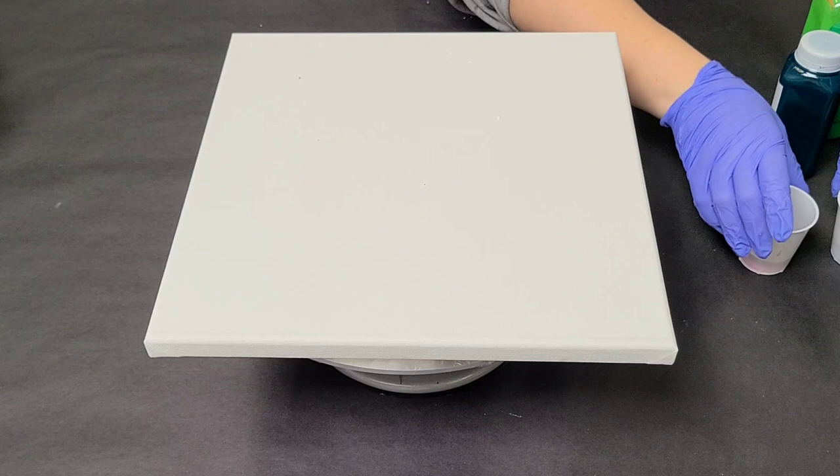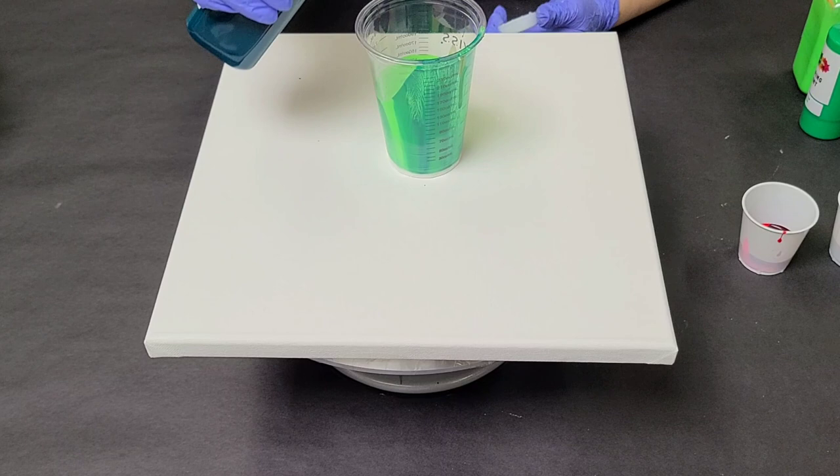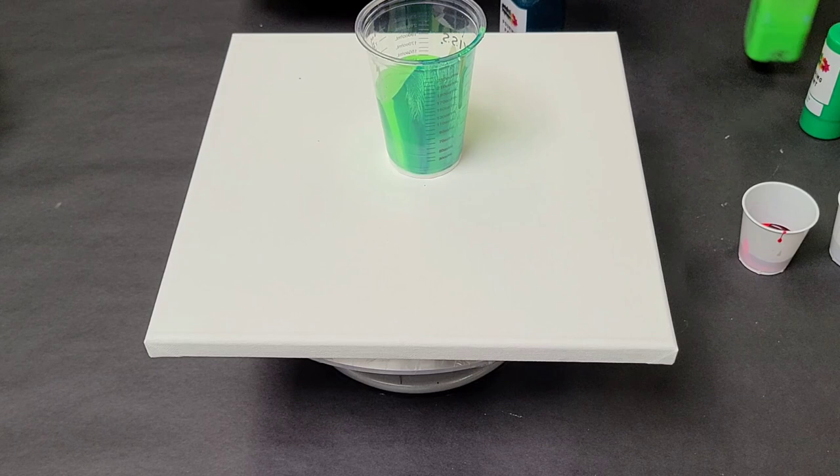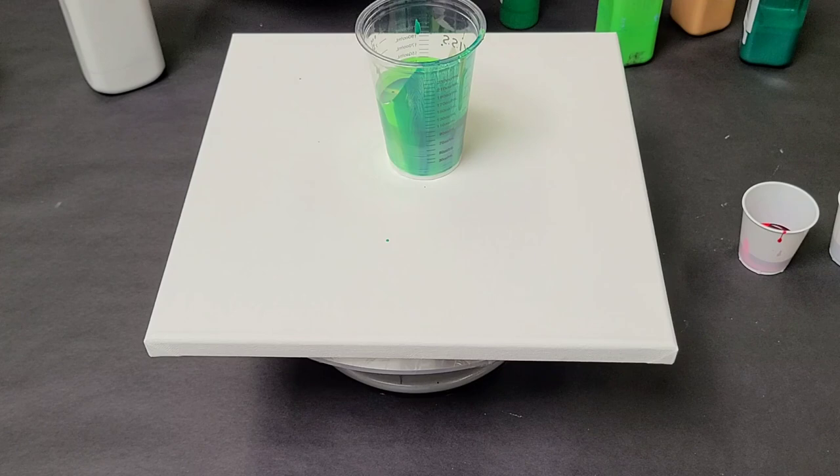I think that's plenty on the reds, and I'm going to reuse my cup from the greens — I still have a little bit of paint in there. This is Everglade green that I'm adding in, and I like the contrast with the electric lime. I'm going to do some more gold in here as well, and the emerald, and then some meadow green. I'm going to layer those a bit.